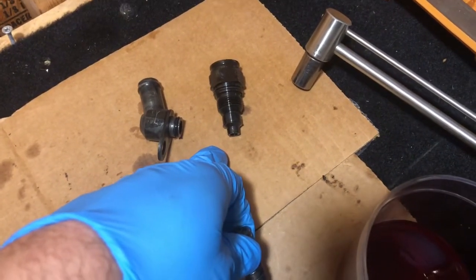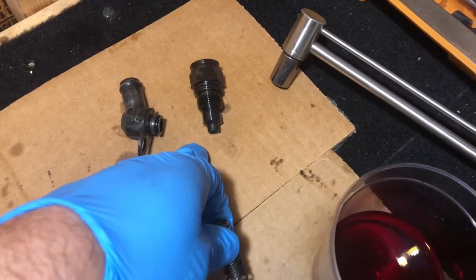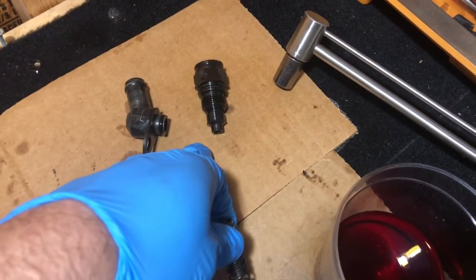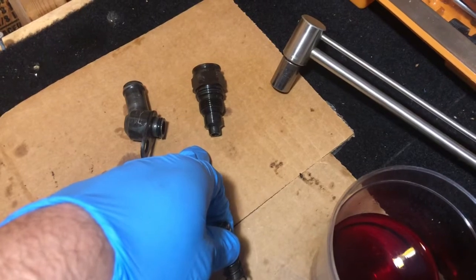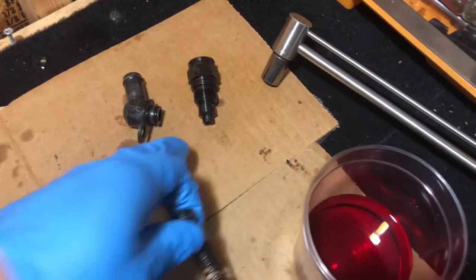So I'm gonna have to be a little ingenuitive, because I'm afraid to put it in a vise because I don't want it to slip out and score this thing all up. So we might be bolting this down to the table and going from there, but we'll see how it goes.